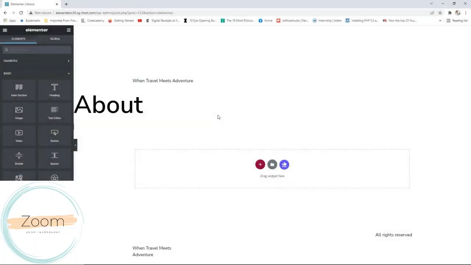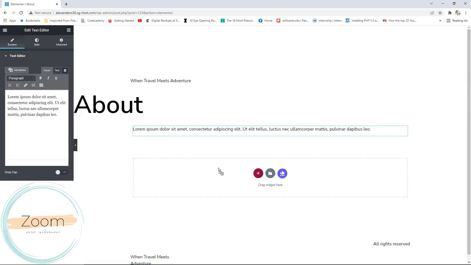Minutes to walk you through the general concepts of sections, columns, as well as elements and paddings and margins. So as I've showed you previously, if you want to add an element, you can simply drag from the left hand side and then simply drop it inside.